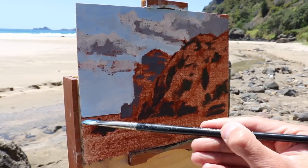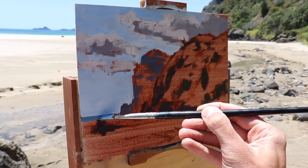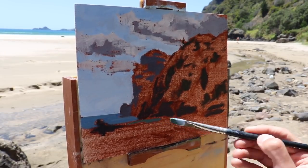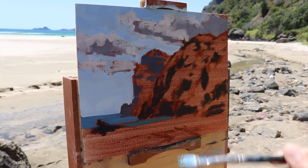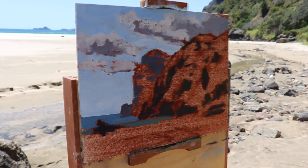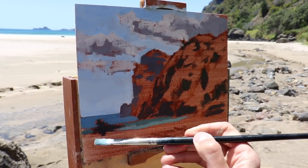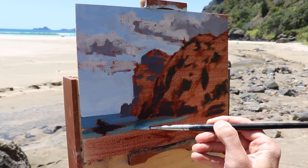I paint the sea with a combination of ultramarine blue with a little yellow oxide and a little phthalo green. For the wave in the foreground I use a bit more phthalo green and some more yellow oxide. I'm leaving a gap above the wave so I can paint the white water on the crest of the wave. I mix in some titanium white into my existing sea mix to lighten the value so I can paint some of that lighter water in the foreshore.